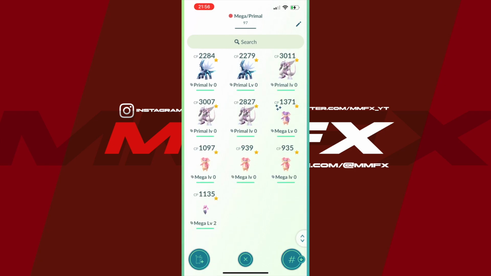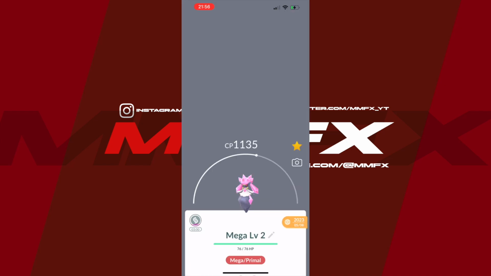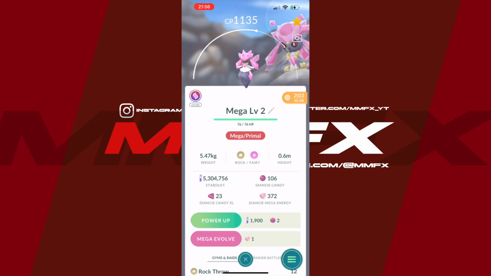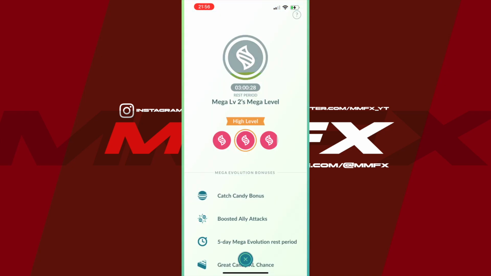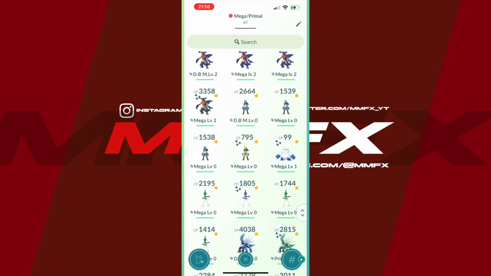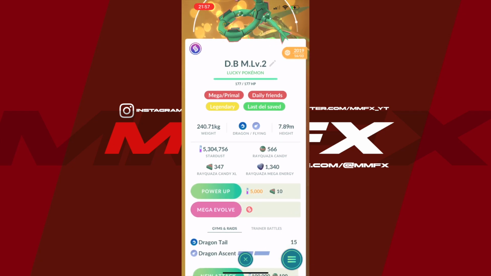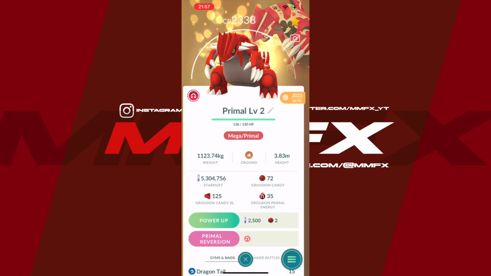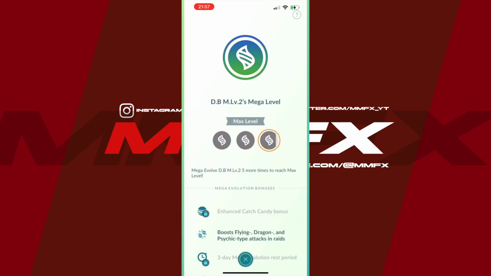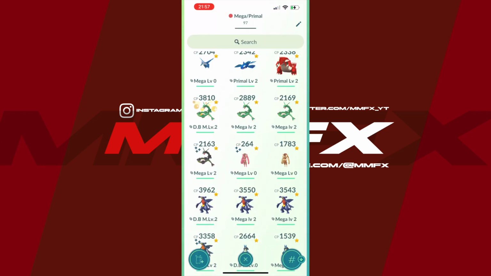And then other than that, we don't actually have many more. Now, I think Diancie is mythical, so there isn't an extra typing around this Pokemon's Mega. But as you can see here, they're really close to being max now. Same as the Rayquazas. I do actually have enough Mega Energy to Mega Evolve all my Rayquazas to max now. So I probably will be doing that in the next 4 days, just basically to get my account sorted.